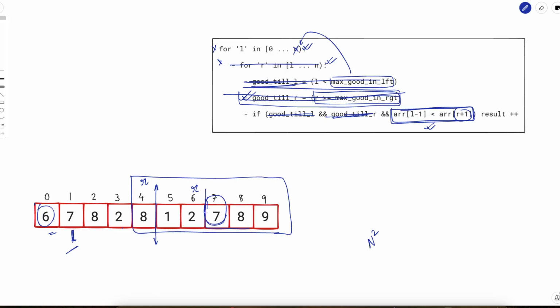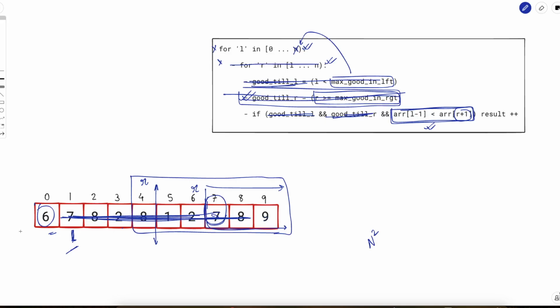So everything after this will be valid, right? So if you think logically, if you remove this array, 6, 7, 8, 9 is a valid strictly increasing array. Now if you remove this array, 6, 8, 9 will also be a valid increasing array. If you remove this array, 6, 9 is a valid strictly increasing array, and finally if you remove this thing, only 6 is also a valid increasing array.